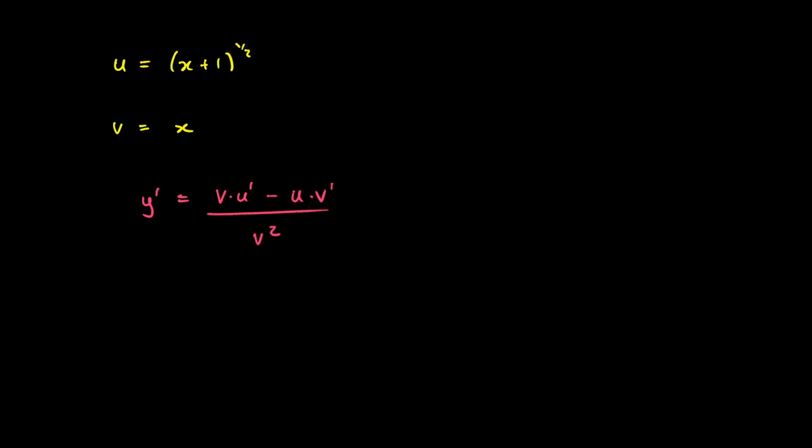So what I need to do is find out what du/dx is and what dv/dx is. So I need to differentiate this. It's a chain rule. So I'm going to take the power, bring it to the front, and subtract 1 from the power. So I differentiate the big bracket first. I then look inside the bracket at x plus 1. I differentiate that, which will give me 1, and I multiply by that.